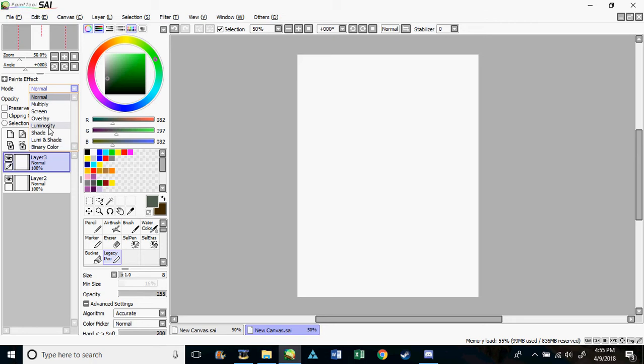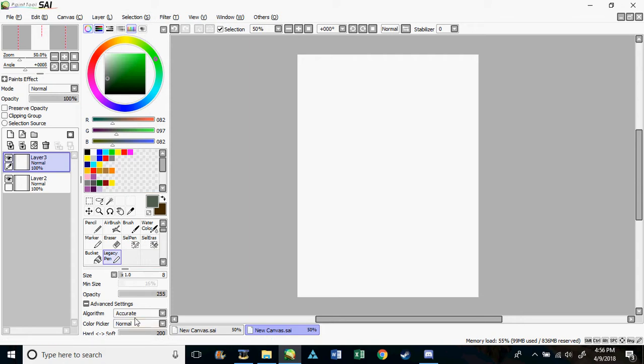Mode. Now, these, I think, are similar to the ones in Photoshop. Photoshop is obviously more comprehensive in this. But you can just play around with these to check the different modes that there are. I haven't used these much, and I don't really know what they do, but they're there to use.